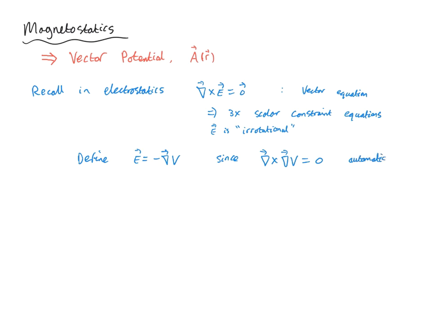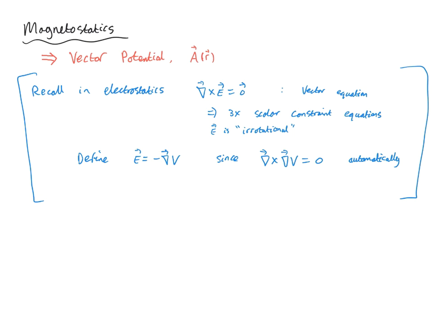So that's why we chose the form of the scalar potential V as the gradient electric field. And it seems magical because we start off with a scalar field and we end up with a vector field just by taking its gradient. And that's because actually there's extra information hiding behind the scenes to do with this constraint equation. Okay, so that was the situation for electrostatics, and I'll put that in brackets.